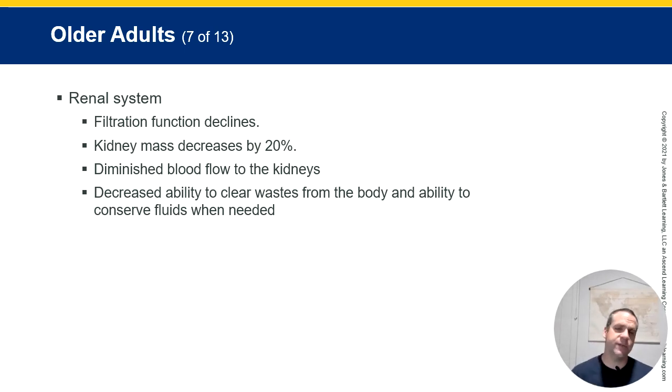These changes are primarily due to reduced blood flow to the kidneys and a decrease in the number and efficiency of your nephrons, which are your filtering units. This also impacts the kidney's ability to conserve fluids, so older adults are more prone to dehydration and electrolyte imbalances. As EMTs, we really need to be cautious when patients present with altered mental status or weakness because they may be signs of renal dysfunction, even if they're not complaining about their urinary system. And remember, renal issues can intensify the effects of medications, leading to toxicity.